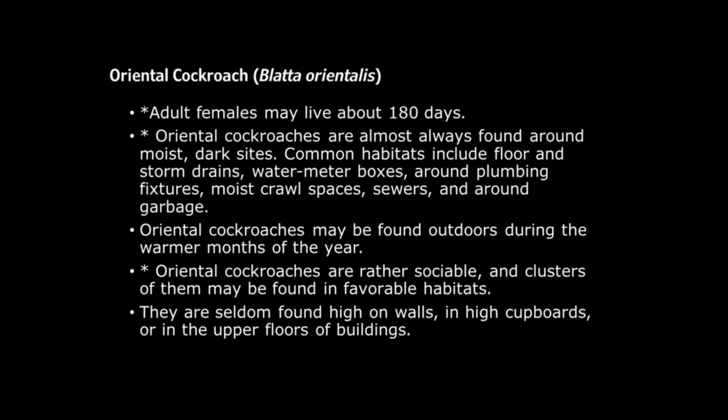Oriental cockroaches are almost always found around moist, dark sites. Common habitats include floor and storm drains, water meter boxes, around plumbing fixtures, moist crawl spaces, sewers, and around garbage. Oriental cockroaches may be found outdoors during the warmer months of the year. They are rather sociable, and clusters of them may be found in favorable habitats. They are seldom found on high walls, in high cupboards, or in the upper floors of buildings.